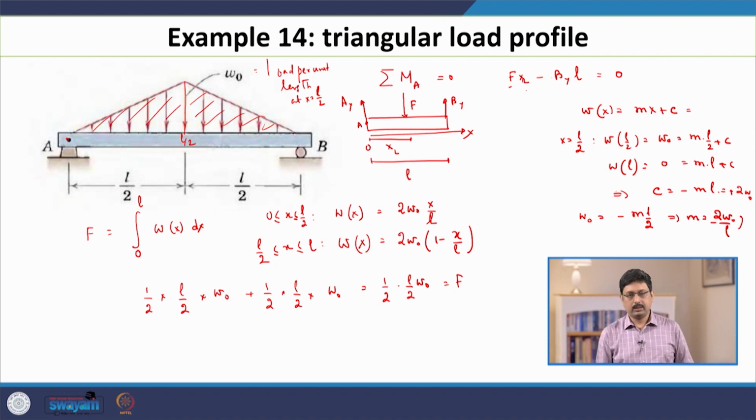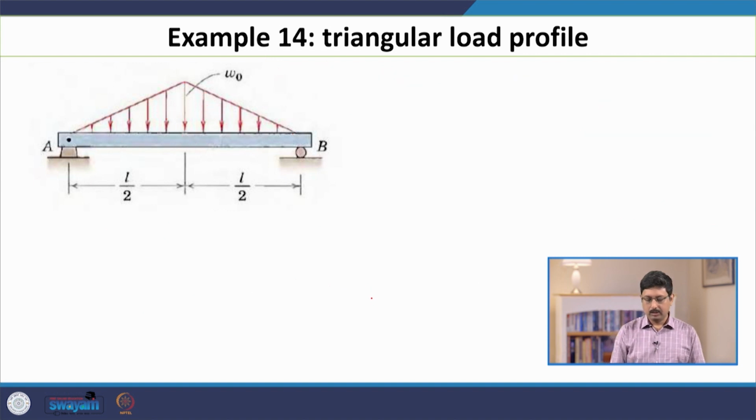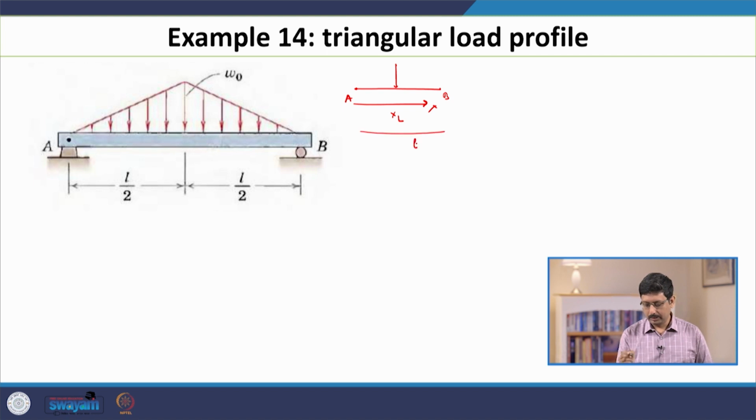Now, the next task is to compute the total torque generated by this external profile. So, this is our one important equation. Next task is to calculate the total torque. So, let me again write down this picture. This is A, this is my beam. So, this is the x axis, this is A, this force is acting at a distance x, and this is B. So, this length is L.